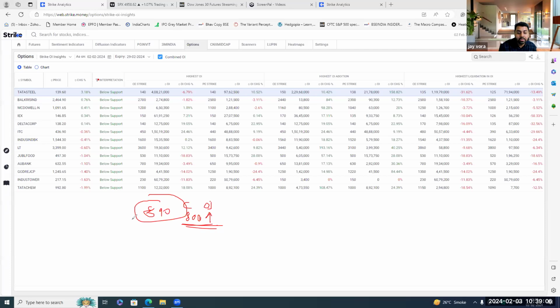There never used to be that OI reduction. In fact, the highest open interest either kept increasing or it was very marginal. And despite prices being at elevated levels, they were not unwinding their positions. And eventually, either the market crashed or there was some stock-specific event which led to a correction.